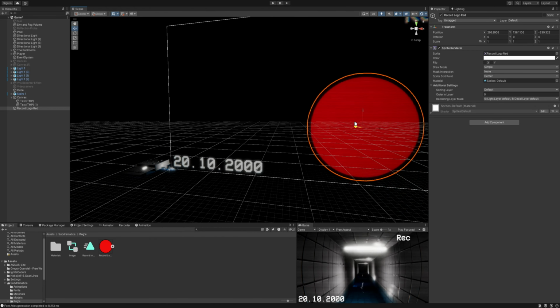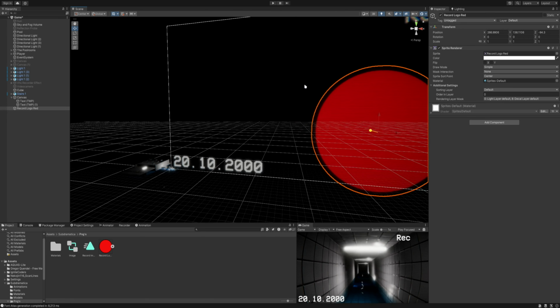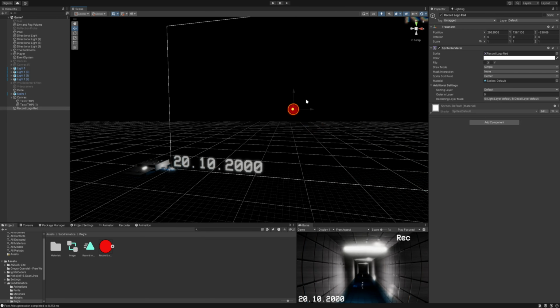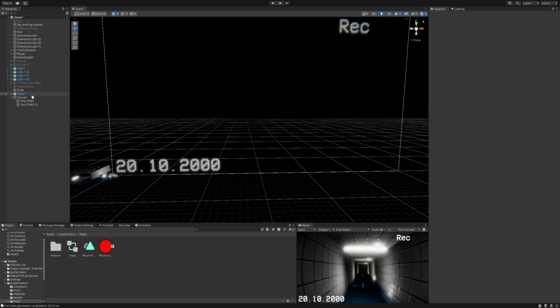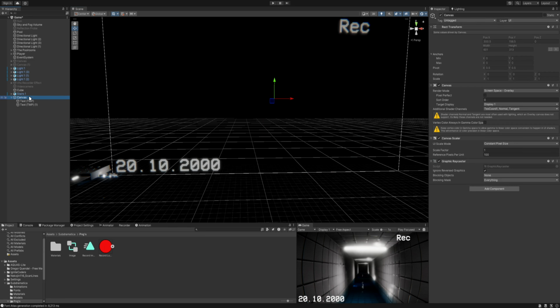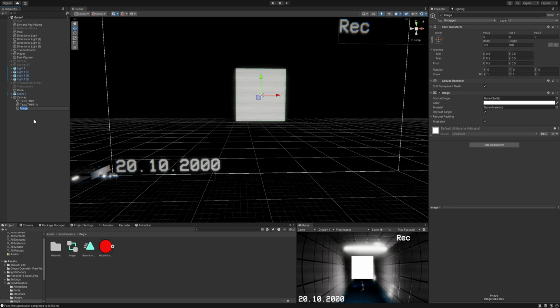And it's also not possible to put it into the canvas by moving it on the z-axis, because it's just an object and objects are not visible in the canvas. So to do this, you need to go into Canvas again, right click, UI, Image.